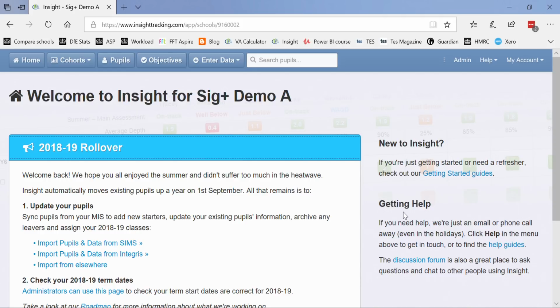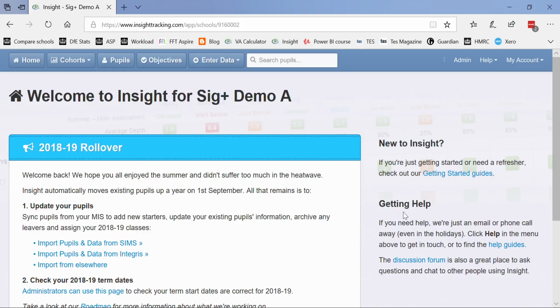Now I mentioned that a lot of systems have got hundreds of reports on offer, but actually for these purposes I think we only really need three. We need some kind of overview, we need something that shows progress, and we need something that breaks things down into key groups. Now there are caveats with this. Obviously when data is very, very simple, it can't really tell us the full detailed picture, but the point of being a governor, and I am a governor, is that we try and drill down below that and we ask the right questions. So it needs to be the start point for a conversation.